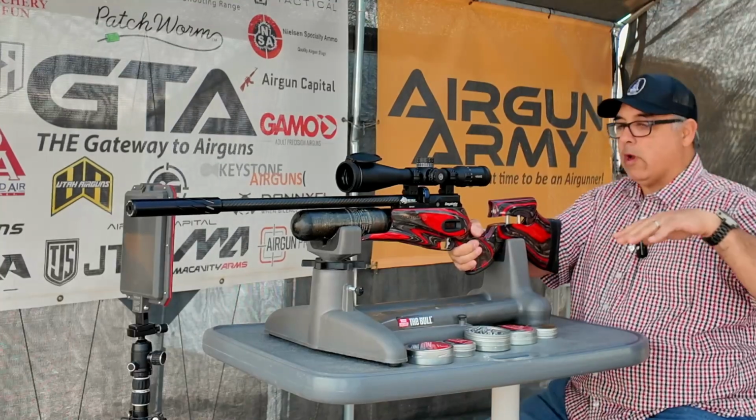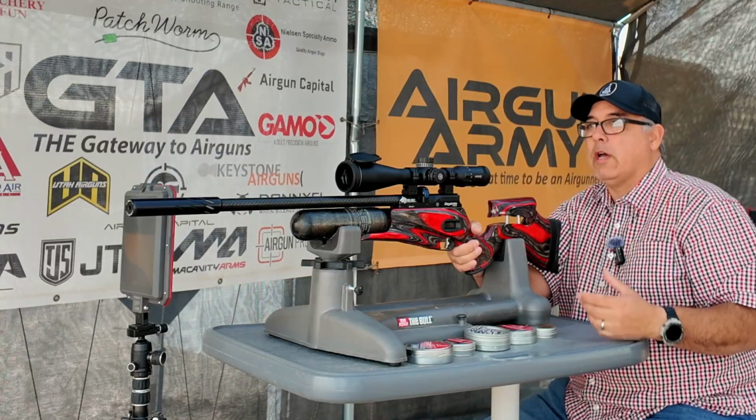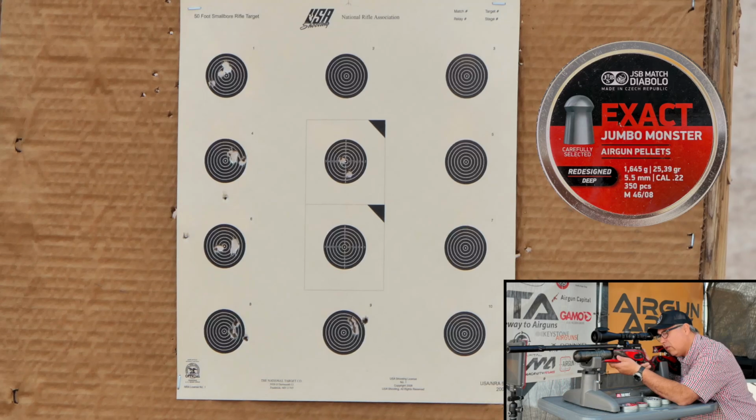Now, again, I'm running all of this on high power. You have 3 power settings that you can program into the gun. I'm just running factory, so I have not seen the need to change that.